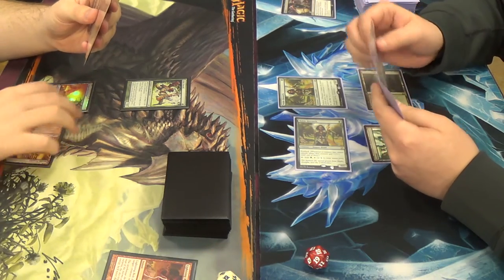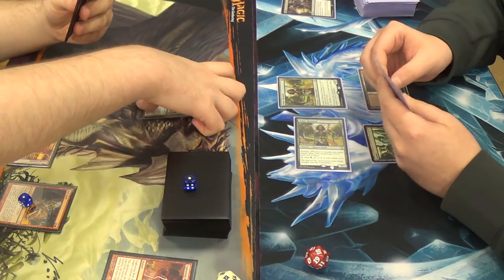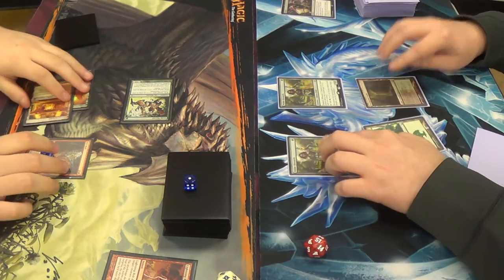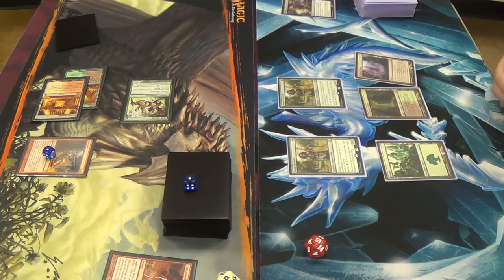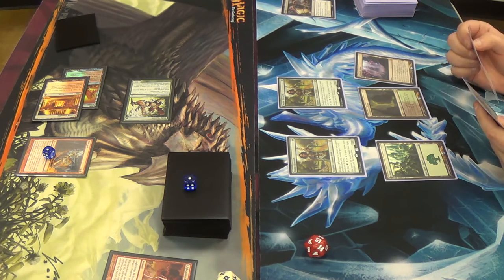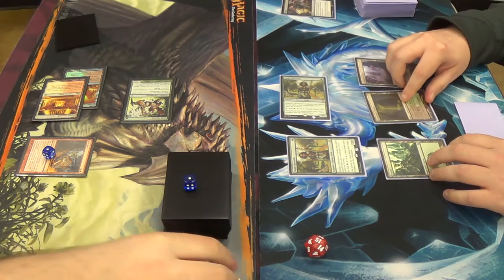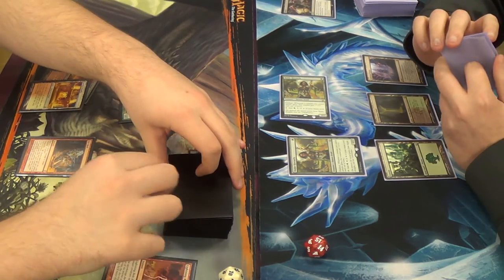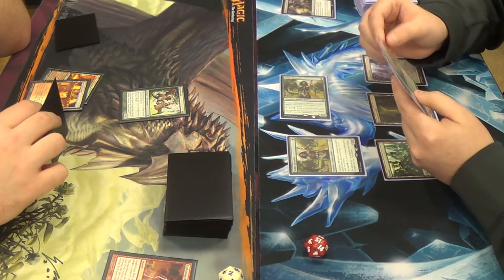I'm not gonna shock. Just suspend her, pull. I will swing through. 15. Go ahead. No stupid Tarkir-like shenanigans. Suspend. Oh yeah, that's right. I will cast Rift Bolt targeting.